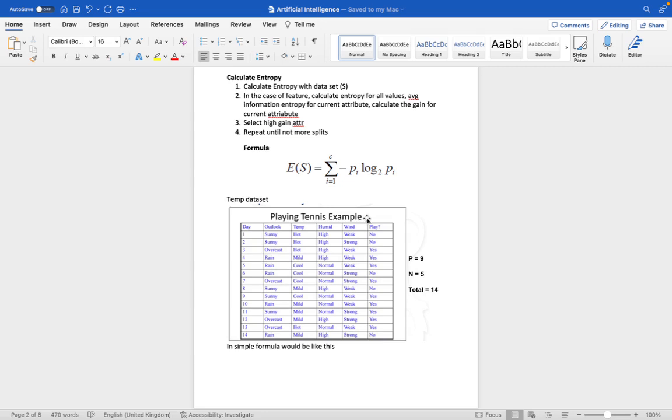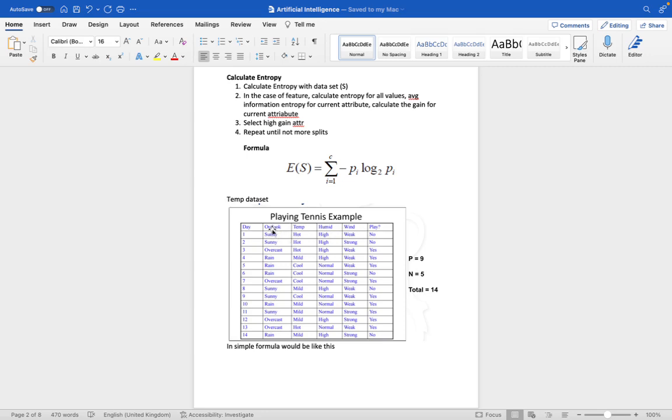But for learning purposes, to understand how the algorithm works behind the scenes, this is just a concept. Otherwise, there are no hard-coded rules that we have to follow, like this entropy formula. That is all handled automatically by the algorithm. So these are the four attributes: outlook, temperature, humidity, and wind. Which should be the root node?